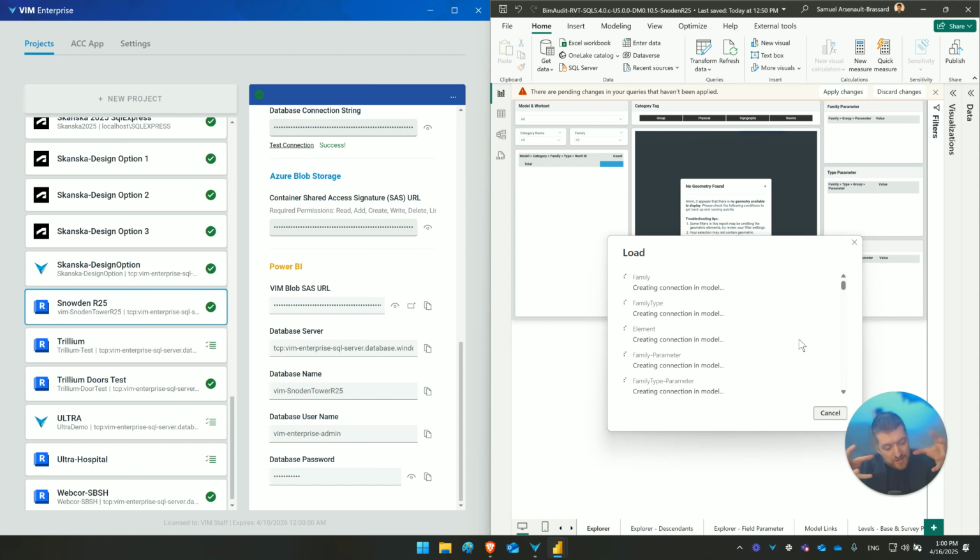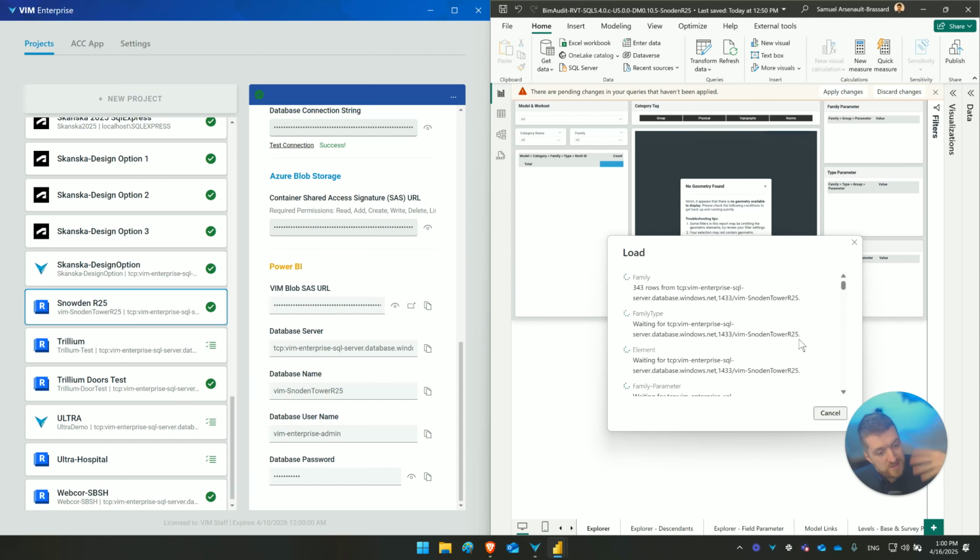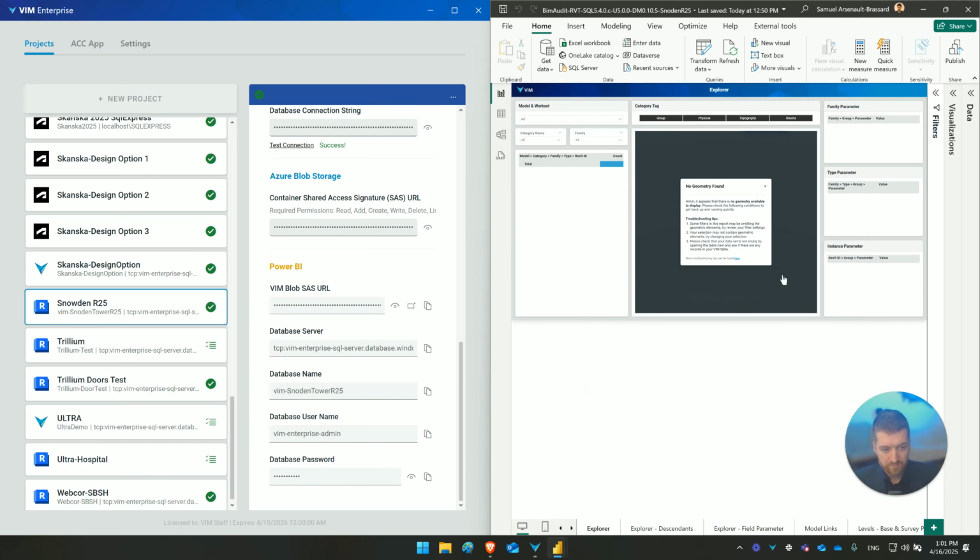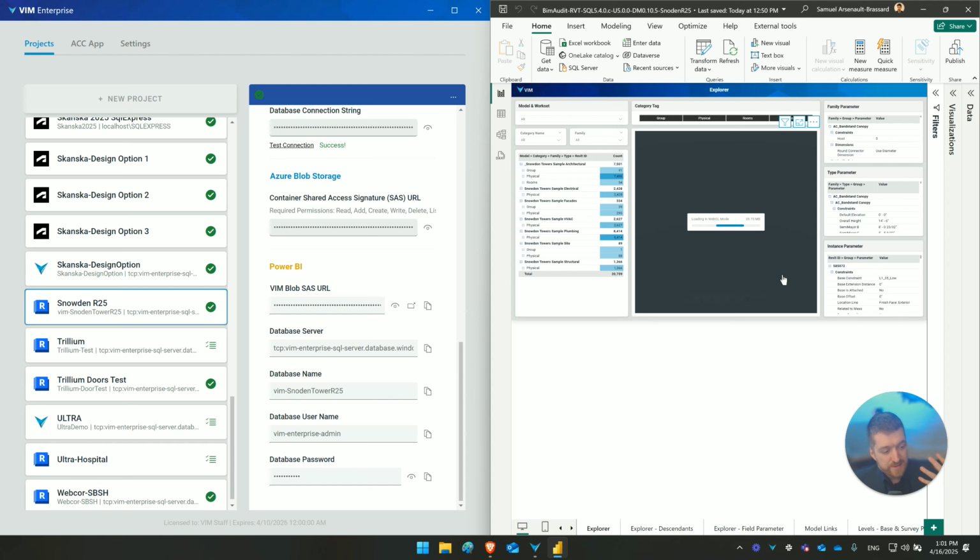Now it's connecting to the database and is going to make all of these transformations. And if you've made some intense modifications to the templates, it could be that it takes longer to ingest and rearrange all of this data. We're generally always updating the template so that it's faster, that it provides more information that's useful to you. So keep an eye on updates. Okay, so the load has been successful.